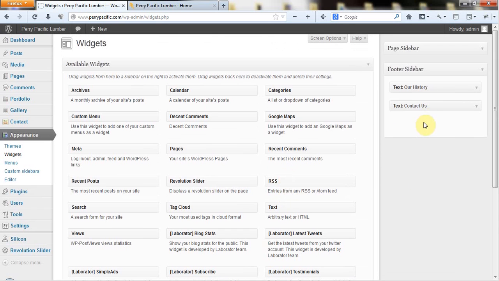So very simple. You drag the widget in, and it depends on what the widget is. There are going to be different options for that widget, if any options at all. You will almost always be given the option of giving it a title. Then you can install other plugins into WordPress that will give you different widgets that you can use in your footer.